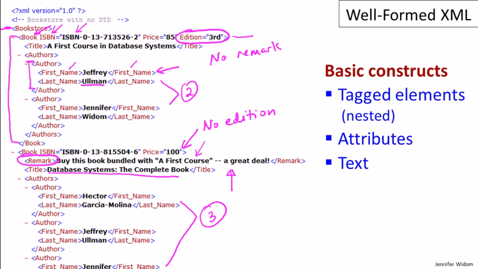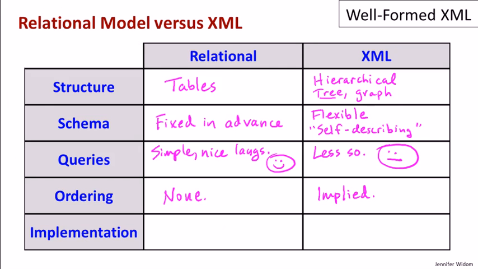Very specifically, let's take a look at the authors here. So here we have 2 authors, and these authors are in an order in the document. If we put those authors in a relational database, there would be no order. They could come out in either order unless we did an order by clause in our query. Whereas in XML, implied by the document structure is an order, and there's an order between these 2 books as well. Sometimes that order is meaningful, sometimes it's not, but it is available to be used in an application.